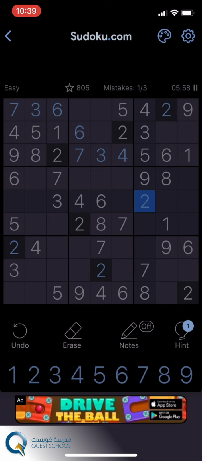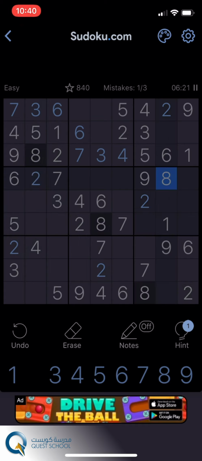So if I have a 2 in this row and I have a 2 in this row, I need to have a 2 in this row. And there's no 2 in this box. So it has to go at the top, which is there. And if you see at the bottom, I've used all of my 2's, so my 2 has disappeared. And that's a really good helper for me in case I'm looking at numbers that I need to put.